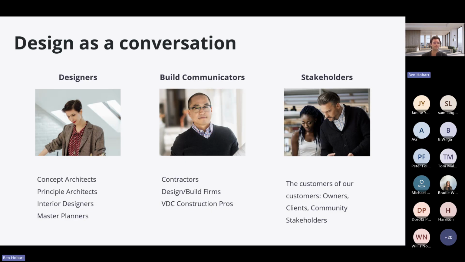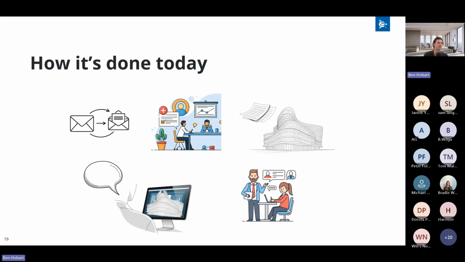Having lots of different people does present a few challenges. How it's done today is through sharing emails, lots of email trails, maybe even scanning written notes on drawings, sharing your screen, or even old-fashioned architectural pinups, for example.